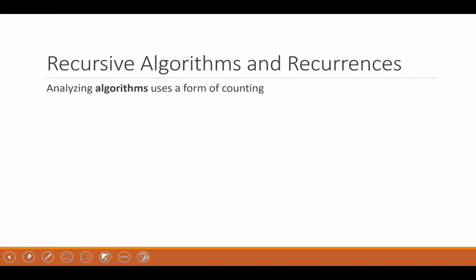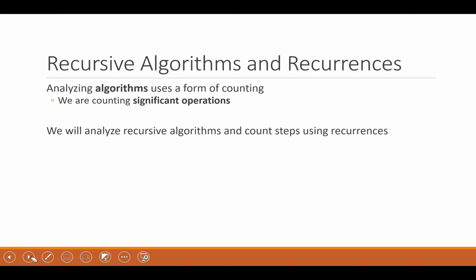But yeah, how does recursion fit into this class? I guess that might be a fair question, but basically what we're doing is counting. Analyzing algorithms uses a form of counting, and analyzing recursive algorithms uses a form of counting, and that all comes from recursion. So when we're analyzing an algorithm, we're counting significant operations.